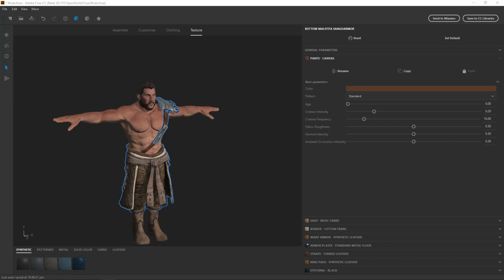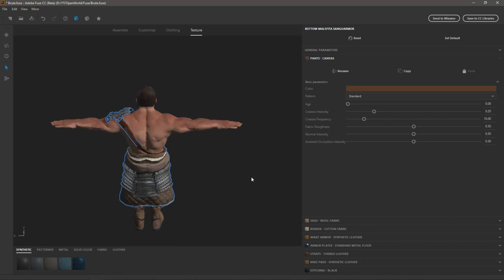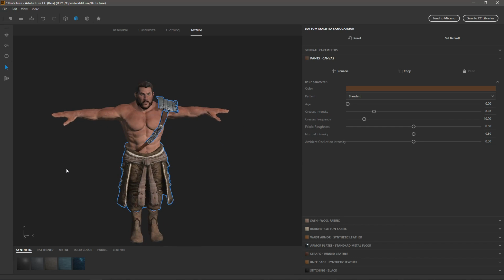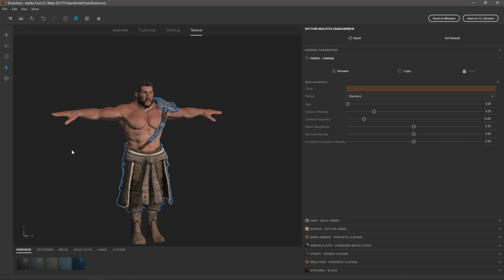Hello everyone. So today I'm going to install Adobe Fuse and create a custom character like this. For this we don't need any previous knowledge of character modeling or anything. It is very simple.